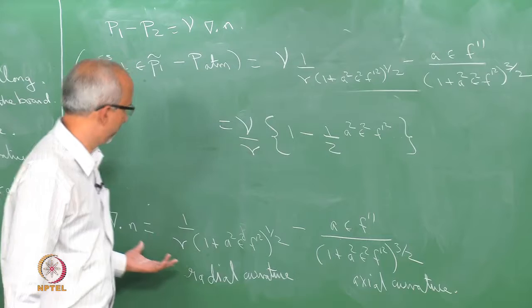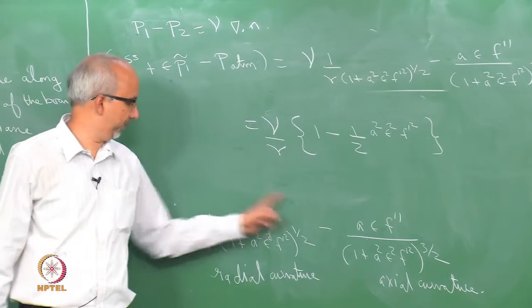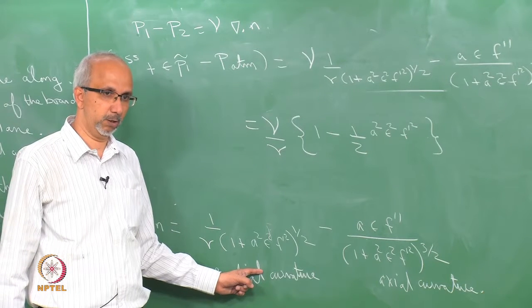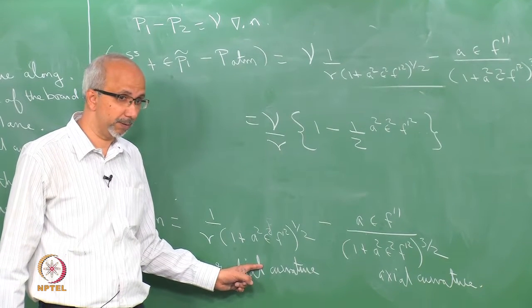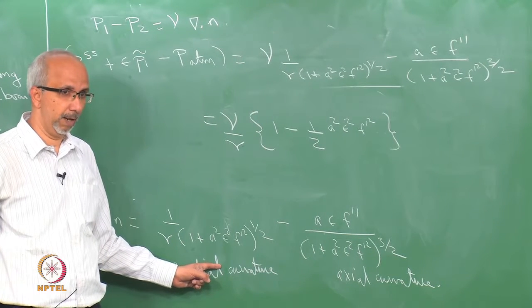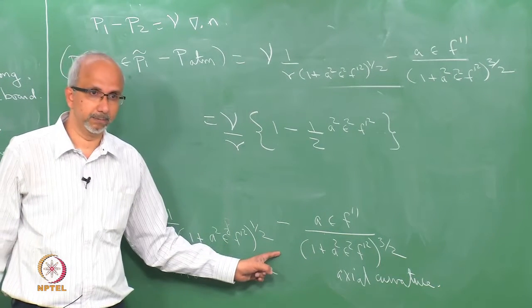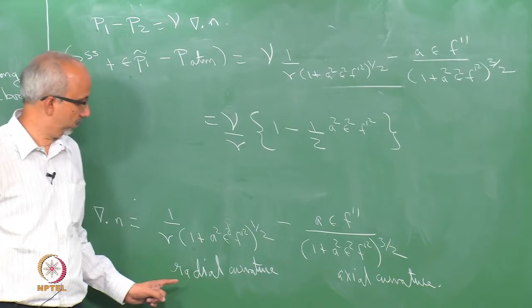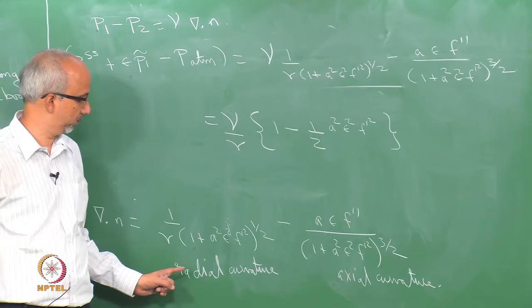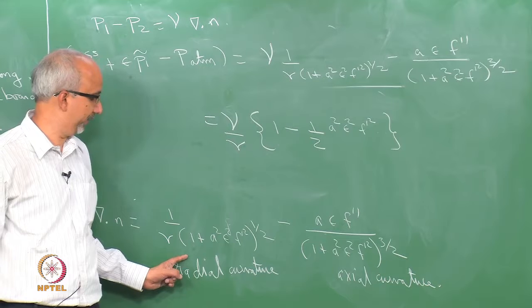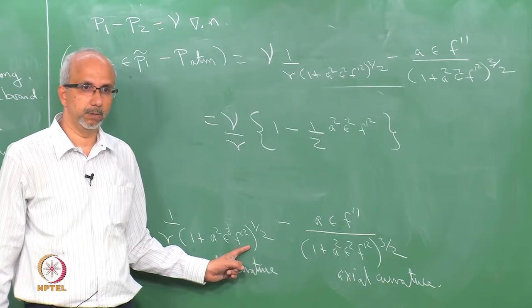So you're talking about this term, right? You're asking whether it's always going to be equal to 1 by R. Yeah, but the R can change with Z, so 1 upon R is a function of Z. Yeah, so I am getting 1 upon R into some extra term. Does it mean that extra term is equal to 1? No, it doesn't mean the extra term is equal to 1.